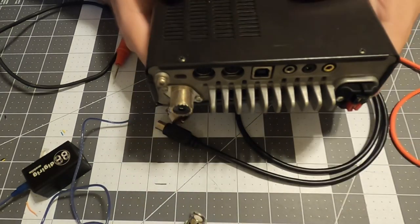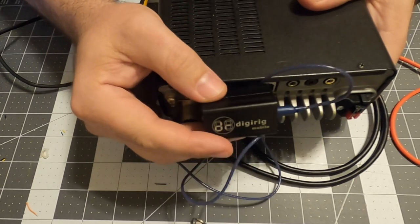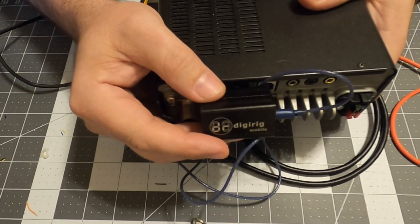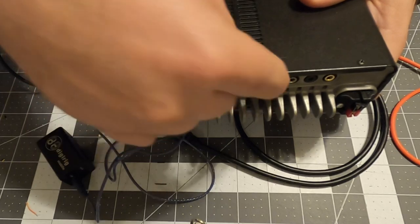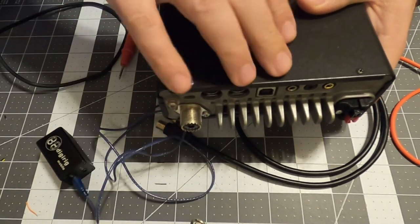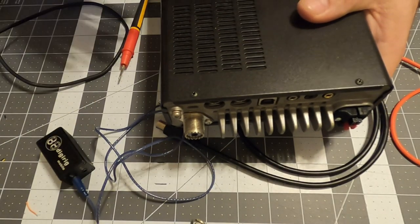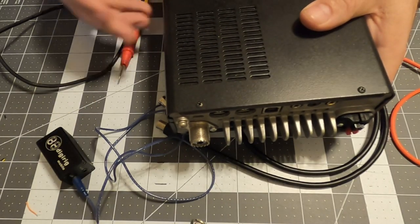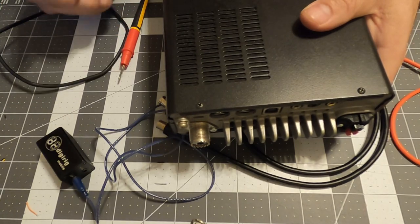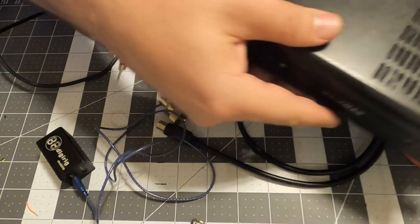So now, instead of carrying around a SignaLink, which is a lot bigger and heftier, I can carry around a digirig. You can use this USB port for your CAT control if you want to change frequencies using that, but still, you're going to have to go into the menu, do the width. It's aggravating. So that's the FT-891 digirig.